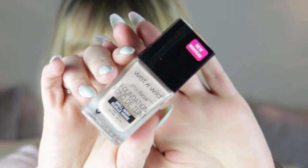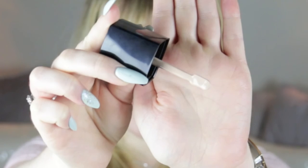So as per usual, I apply one side of my face with a beauty blender and then the other side with a brush to see if one method works better than the other. So I got the shade, I'll show you the bottle right here. It's a really nice glass bottle, and then it has a kind of spatula type applicator. Let me show you guys, which I haven't really seen in any other foundation, so it's actually pretty neat. So you can just apply it on your face.